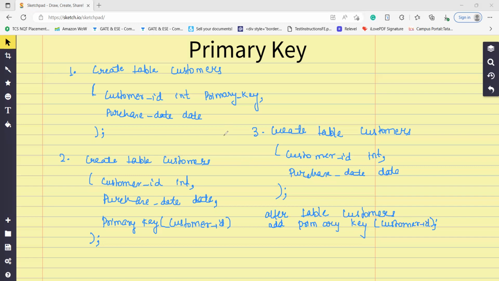Right? And do not worry about this. We will see the practical implementation also later in our videos. This is just to show the different ways how you can do this. And they are very simple to understand if you have gone through all the videos. So this is not tough to understand, like using alter command or making any column as primary key. Okay, so this is all about primary key.